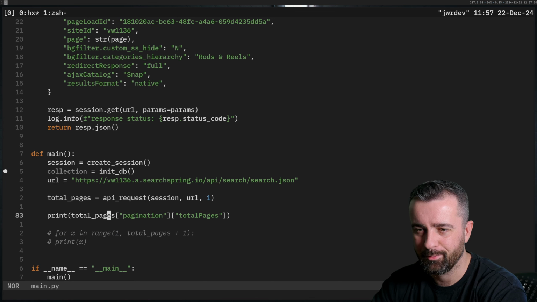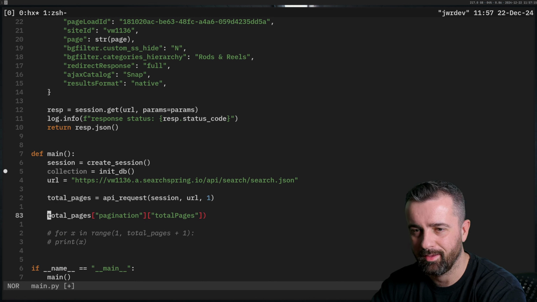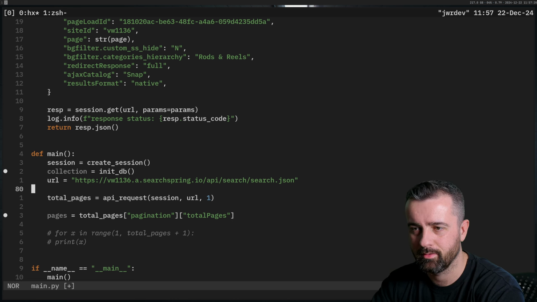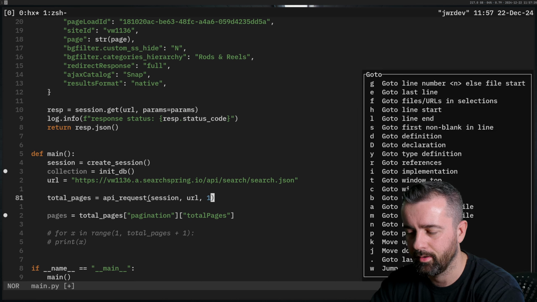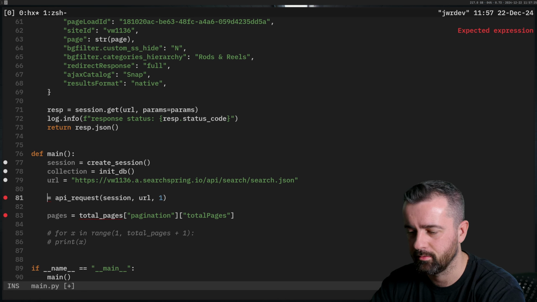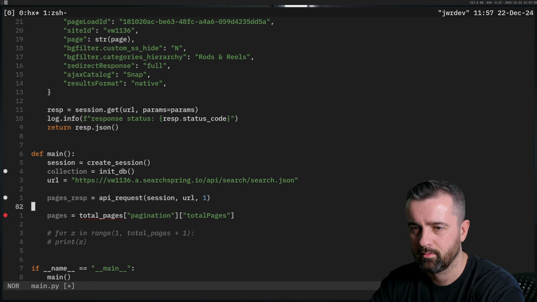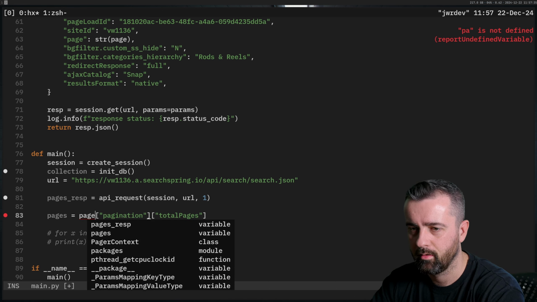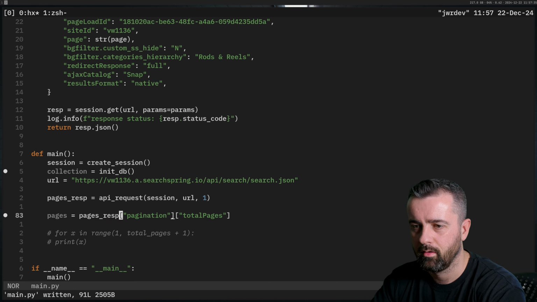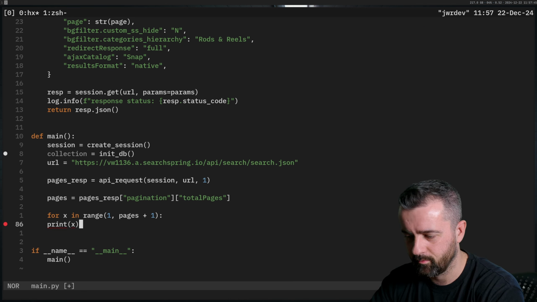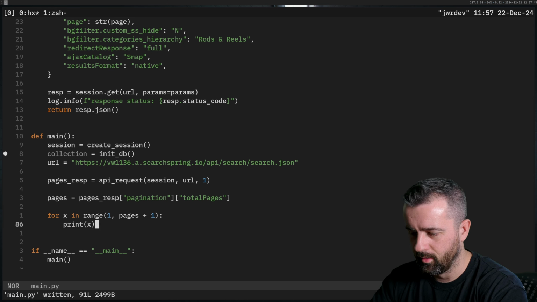So now we can have this as, we'll call this one pages, and we'll call this total pages. We'll call this one something else. What should we call this? Total pages, and let's just call this one pages response. So it kind of makes a bit more sense, maybe. I don't know. I've lost it a little bit here. There we go. Right. Now I can do this, and we can have pages plus 1, stick that in there, and now what should have happened the first time, we get 1 to 32.